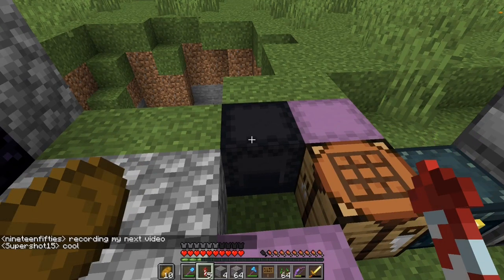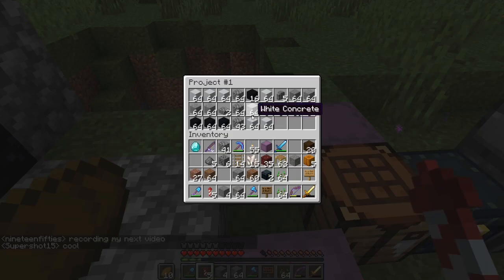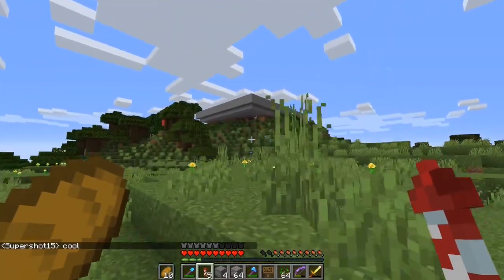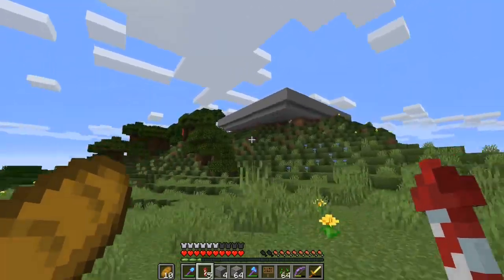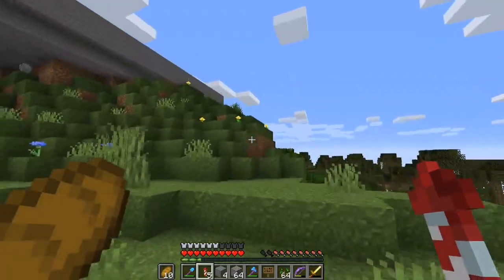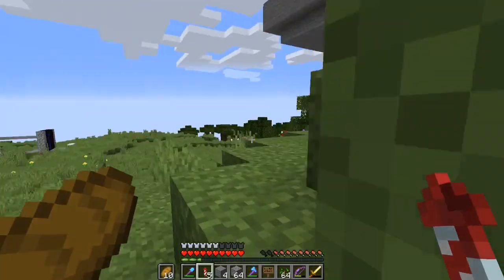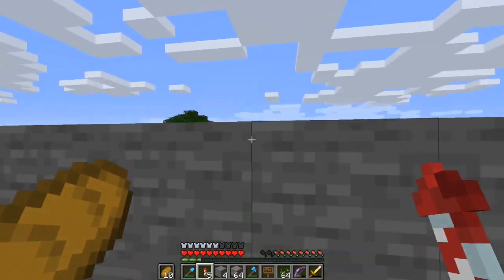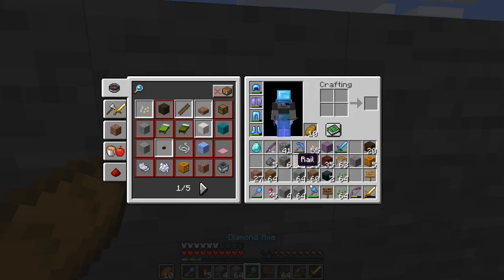So here we are at this. We have quite a bit of concrete. We need more stone. But here is the area where we're going to have Dr. Beast do some terraforming for us. We paid him to do that. And this is the area where we're going to have to be building a gigantic base. And, my goodness.